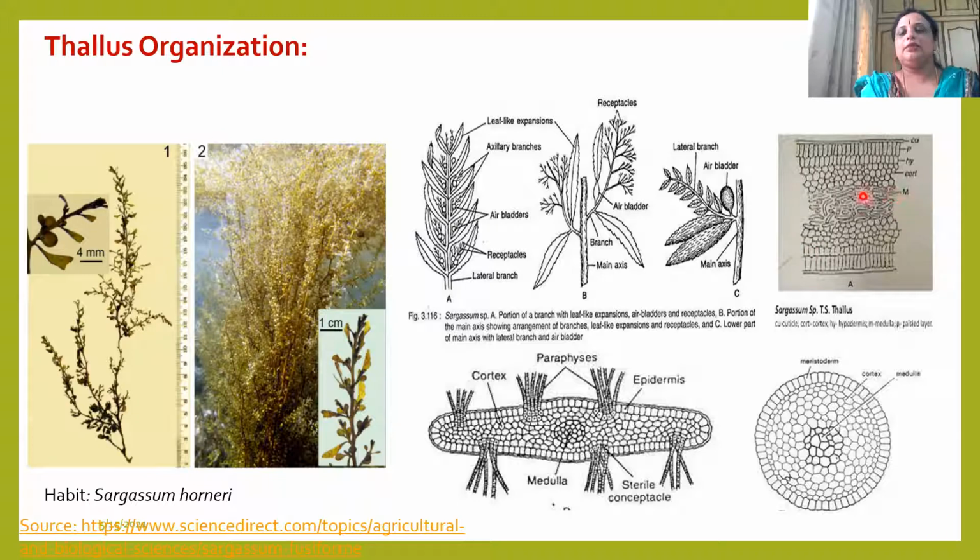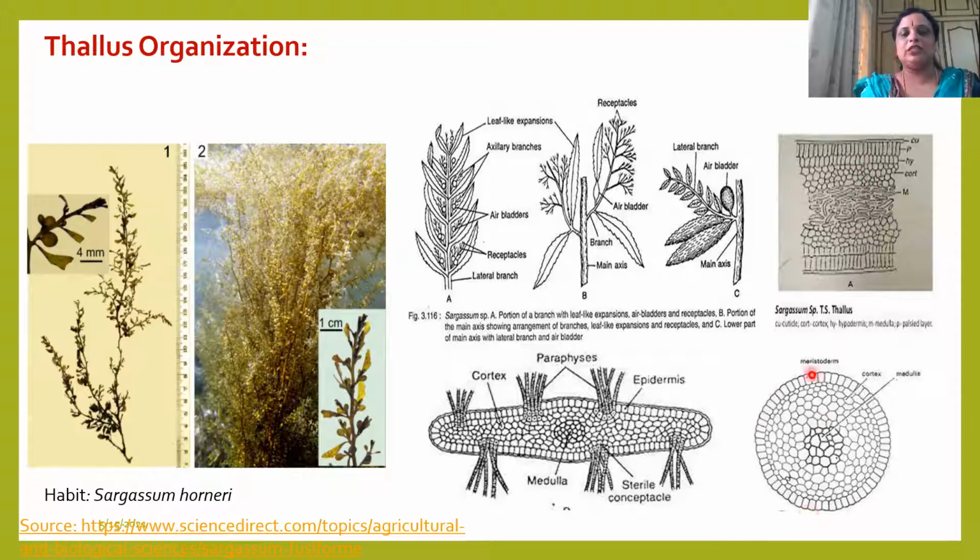In the innermost layer, you can find the medulla, where the cells are loosely arranged. In some of the species which float, the medulla region is completely hollow. You may not see any cells at all. The main function of this medulla, which lacks cells, is that it is filled with air, hence it helps in buoyancy. So that is the anatomy which we studied.